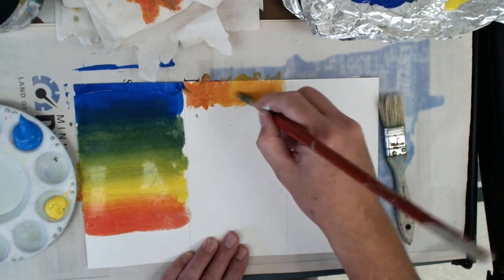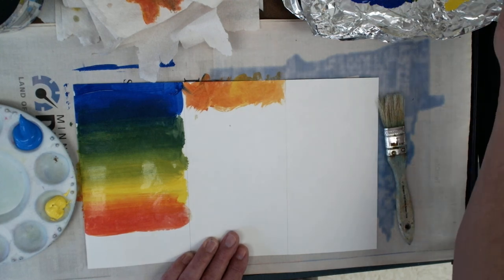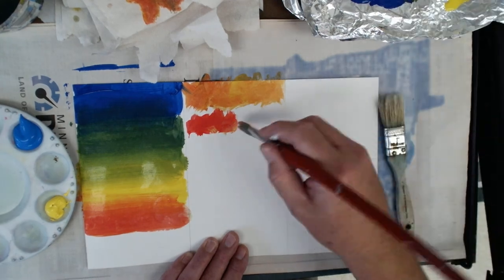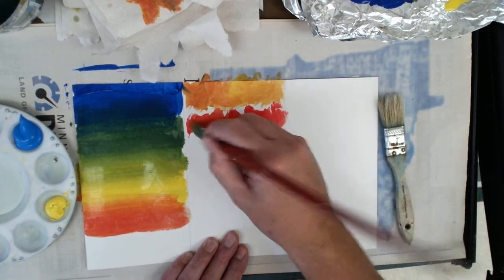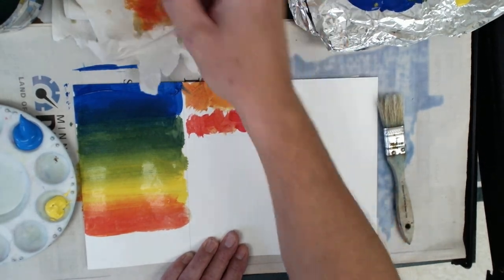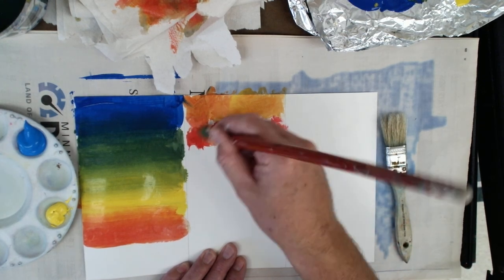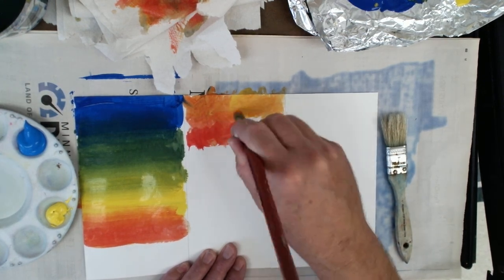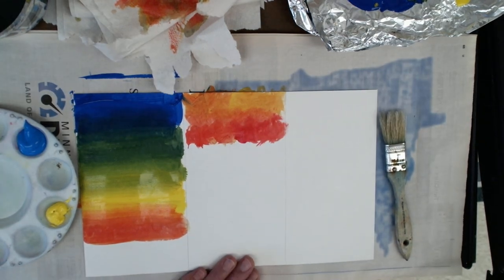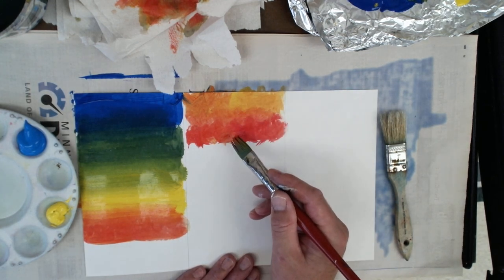The technique is this: you almost want to just make little X patterns with the paint, and you want to transition from one color to another. Notice I'm doing what I did for the blend, doing the X patterns and bringing it down, but then in between here I get what I call a dry brush — you get all that excess paint off your brush and you just create little X's in between. If the paint dries a little quick it's kind of hard to lift it back up, but actually this isn't too bad. This particular technique does have more texture to it, but you can see there is a blend taking place.